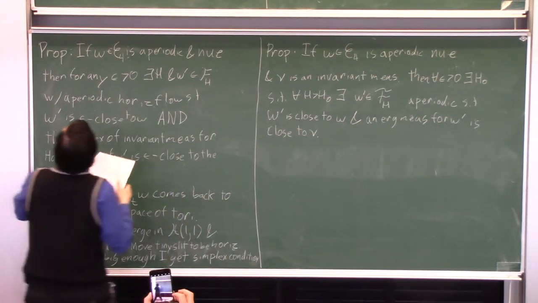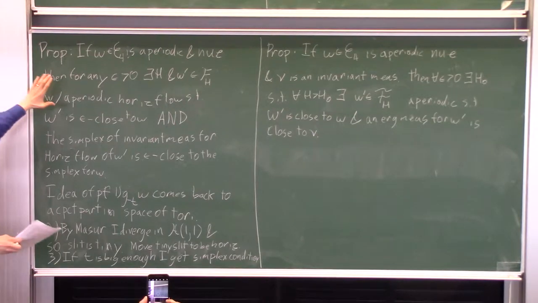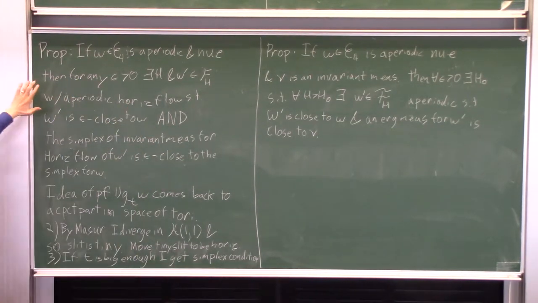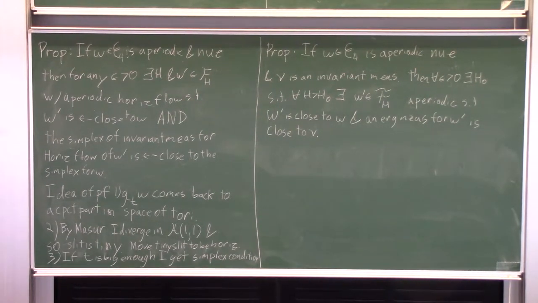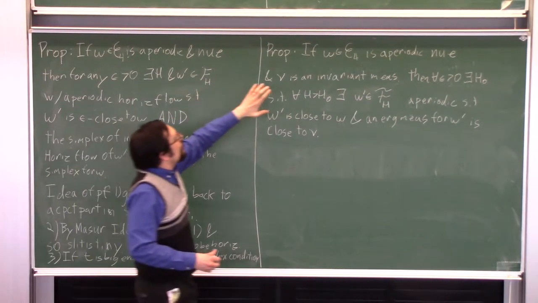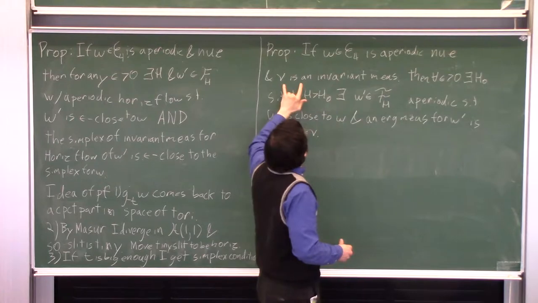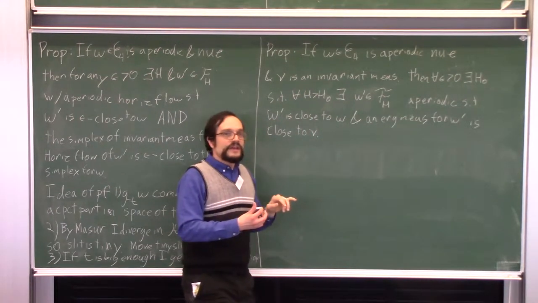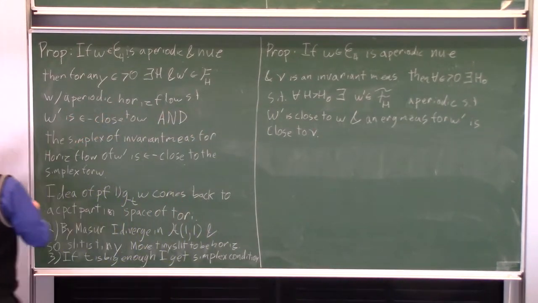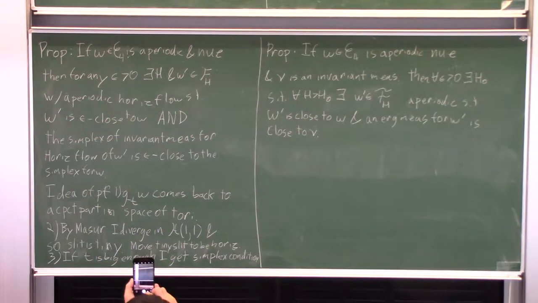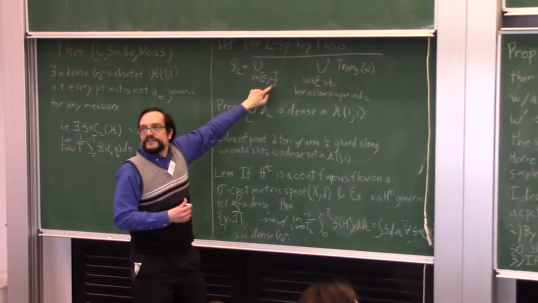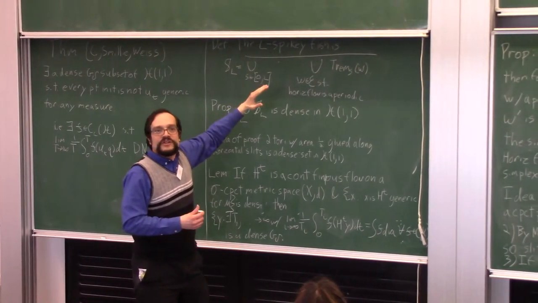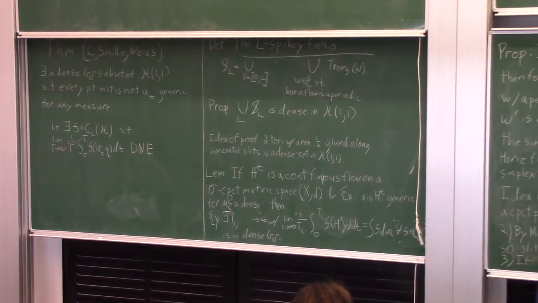So what does this theorem say? This theorem tells us that we can approximate a minimal guy for the horizontal flow by a non-minimal guy and approximate all of its measures simultaneously, the simplex. This is saying I can approximate a minimal guy with an invariant measure by a non-minimal guy with an ergodic measure. Right? And morally, this moment is where we're getting S less than or equal to L. That's how we're getting the things less than L, just to call attention.